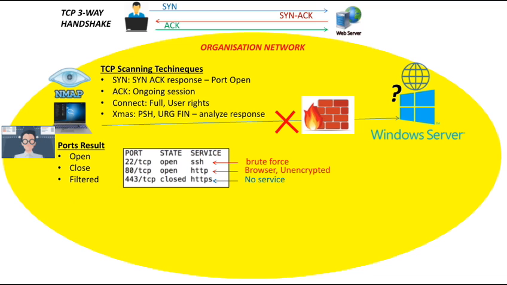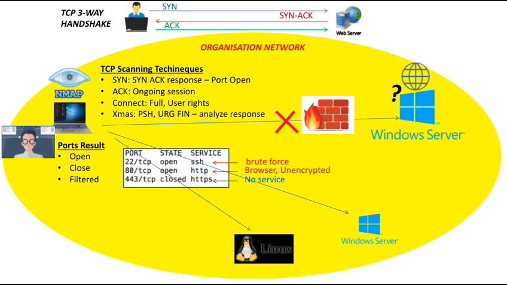And the third row indicates that there is no service running, but this service is allowed on the firewall. So HTTPS, which is encrypted web traffic, is allowed on the firewall, but there is no service configured on this Windows based server. Now if there are other servers or other systems deployed by the organization in their network, then you can perform similar discovery scans on these systems.